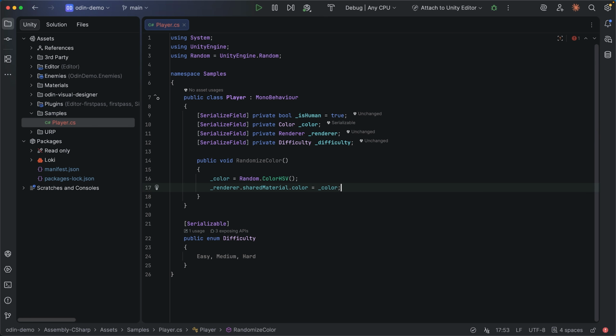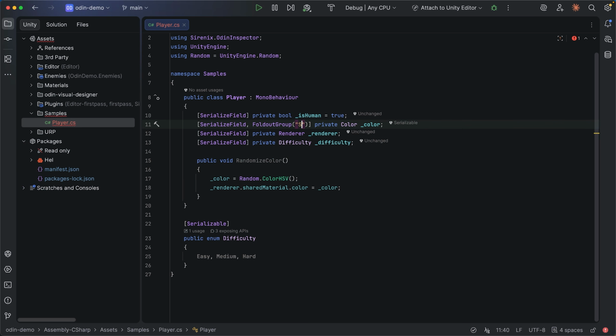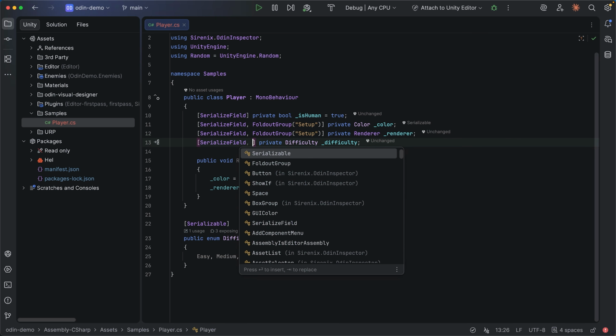I won't even switch to Unity to show you how it looks, you all know it already. The Odin Inspector provides a handy set of attributes that can improve how the inspector looks. For example, I can put the player color field into a fold-out called Setup, and while I'm at it, I'll put the renderer there as well. If the player is human, there's no need to show the difficulty field.